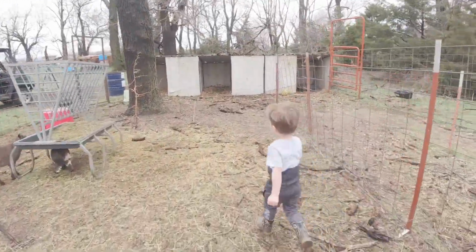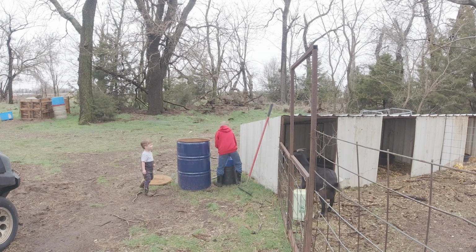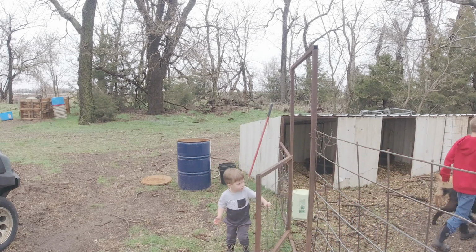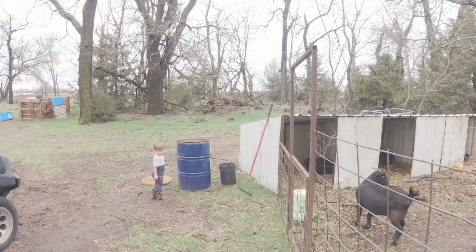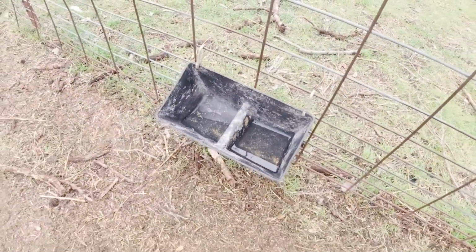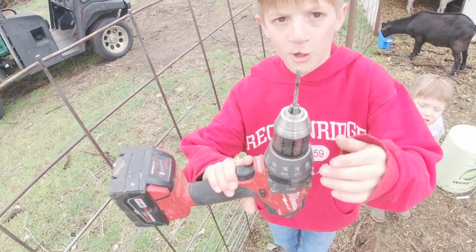Okay, let's go get the feed, Austin. I just got the feed, and it's been raining, so I noticed that there's water in the feed buckets. So I'm gonna go get my drill and drill a little hole in the bottom of it so they don't hold the water. Okay, I got the drill. It's just a little drill bit on it. I'm gonna drill two holes in the bottom of them.